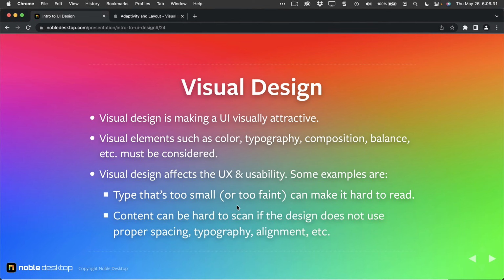Content can be hard to scan, and I think that's important when you're first looking at a page or a screen. You want to be able to scan it, get a sense of what's there, and that can be hard to do if you're not using proper spacing, proper typography to convey hierarchy, aligning things well. If everything's just crammed together and all the same size, nothing stands out.